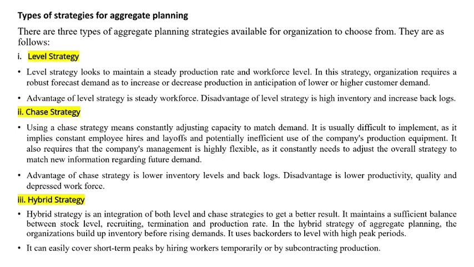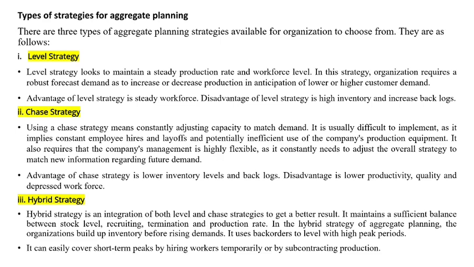Using chase strategy means constantly adjusting capacity to match the demand. ഇത് എപ്പോഴും നമ്മൾ ഡിമാൻഡ് കൂടുമ്പോൾ അതിൻ്റെ പുറകെ ഓടിക്കൊണ്ടിരിക്കണം, എപ്പോഴും റോബസ്റ്റ് ആവണമെന്നില്ല. Since it is a dynamic requirement, it keeps changing. It is usually difficult to implement as it implies constant employee hires, layoffs and inefficient use of company's production equipment. It also requires the company's management to be highly flexible to this change, right?